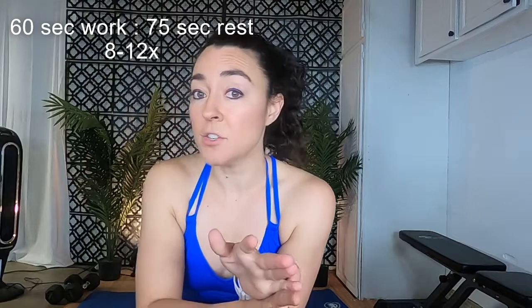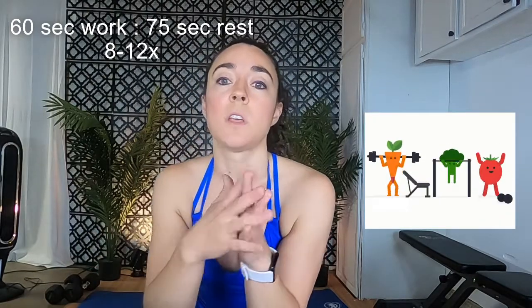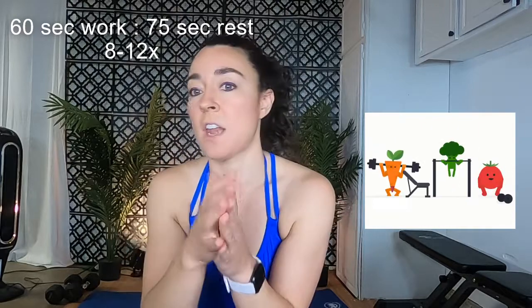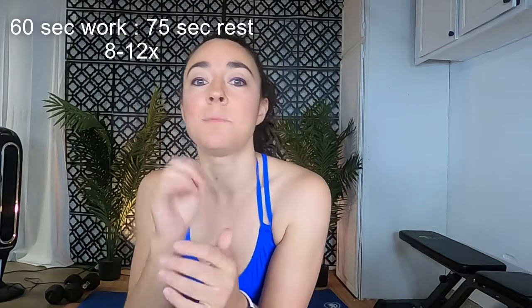And another group of students performed steady state training, remember that long distance, steady state training, no ups and downs, of 50 to 70% of their VO2 max, so about medium intensity, 5 times per week. They again obtained similar results, but in far less time. Now that we've talked about the history and the science behind HiiT, let's talk about the benefits.